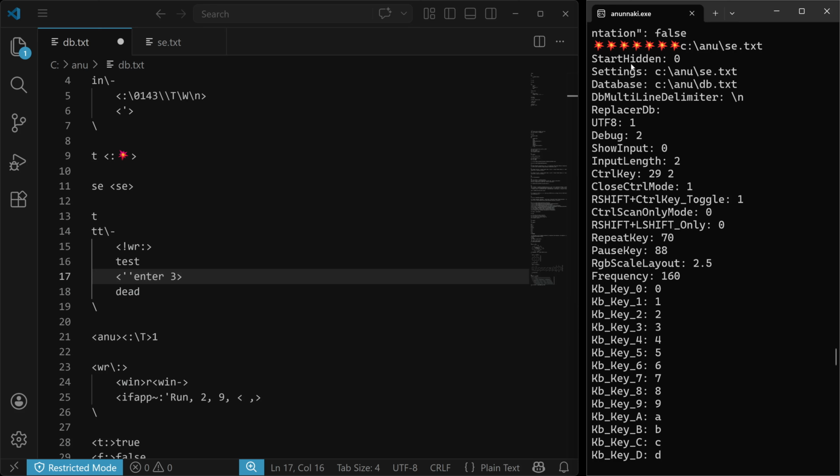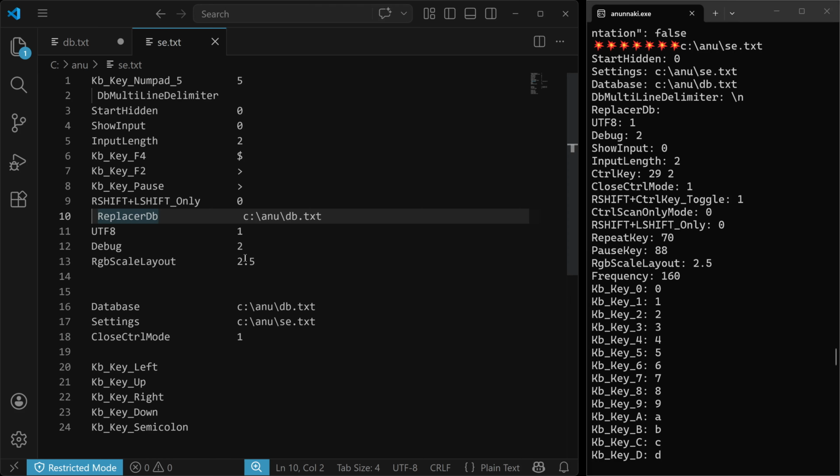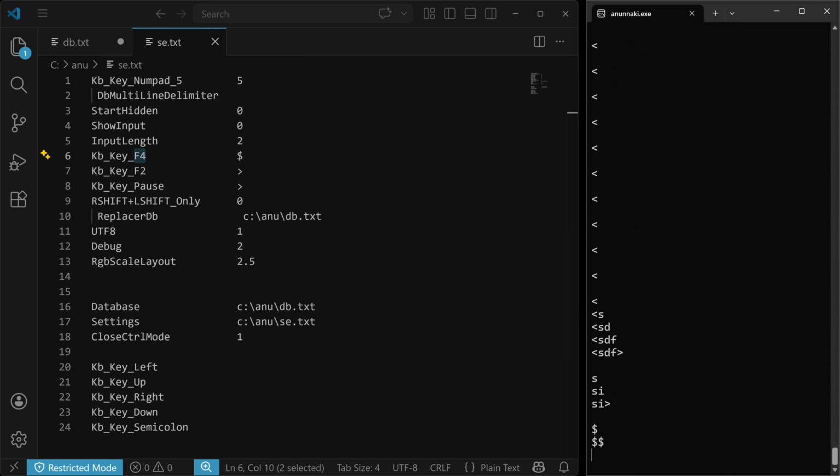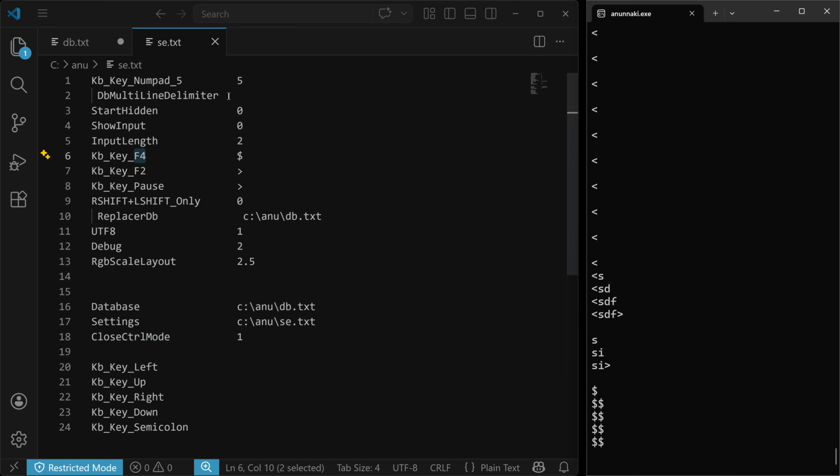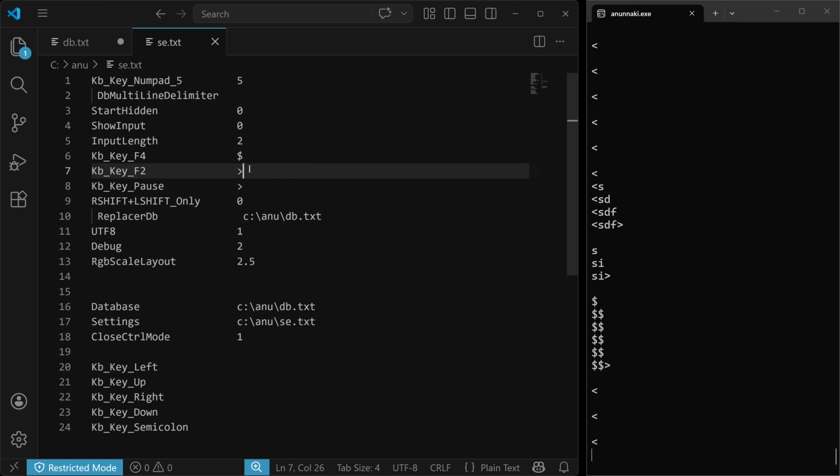So for instance, I said F4 is gonna be, every time I hit F4, it's gonna give me that. So you can change that around. And then for all those keys, you could even set them to the control key like this. So that means they're pretty much the run key. So F2 is like you hit F2 to run or hit F2 to toggle that. If there's something there and you hit F2, it's gonna try to look for it. It's gonna run. You could run this version of the code.